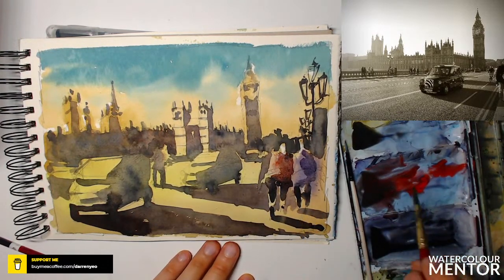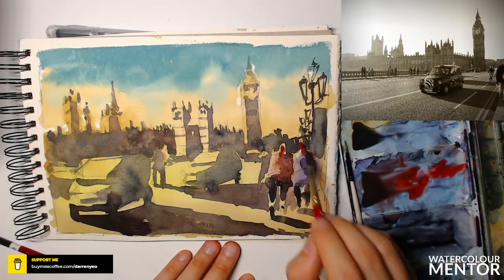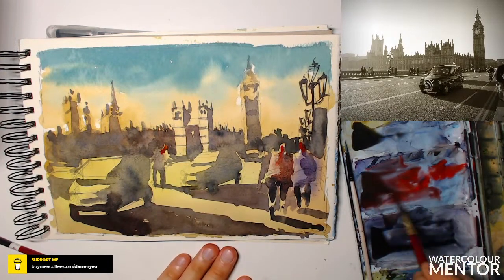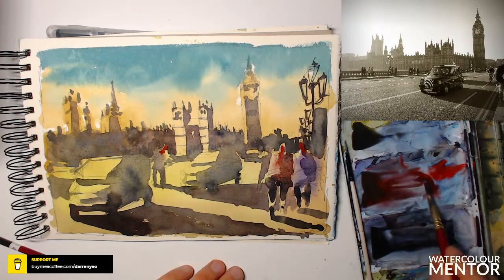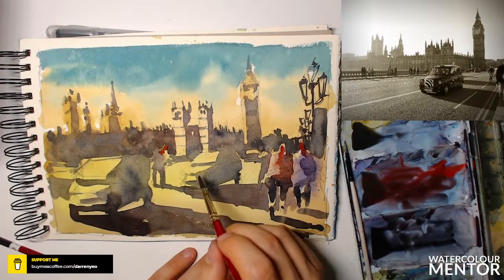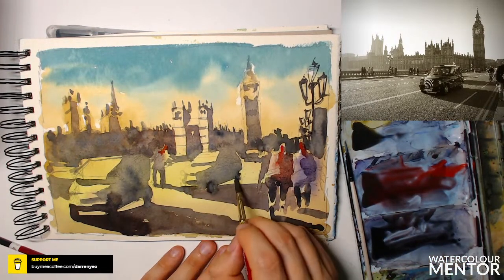There, so that's a little bit of detail. Maybe some red there for the heads of these figures. Something like this. You really notice how the shadows, just having those shadows there, just brings everything out, makes it look like something. Okay.